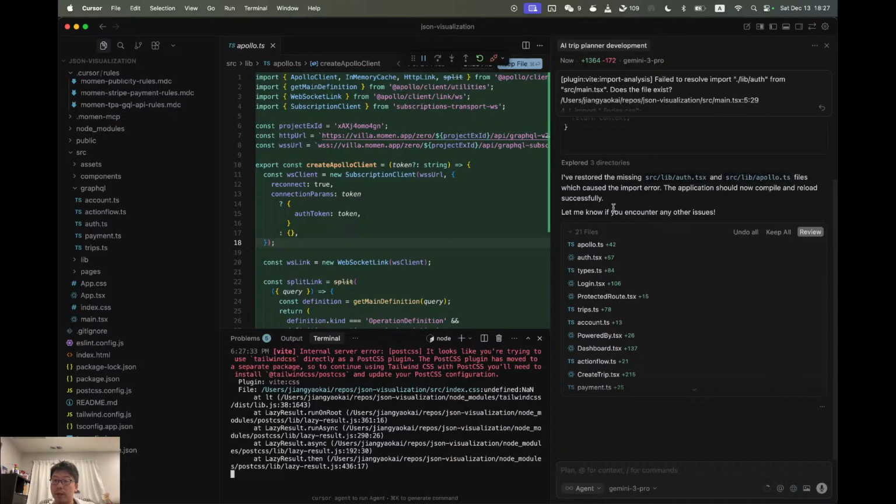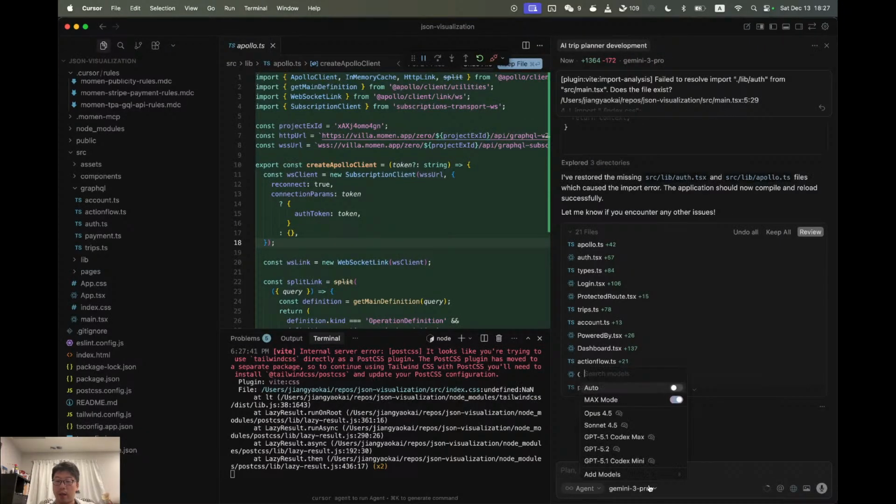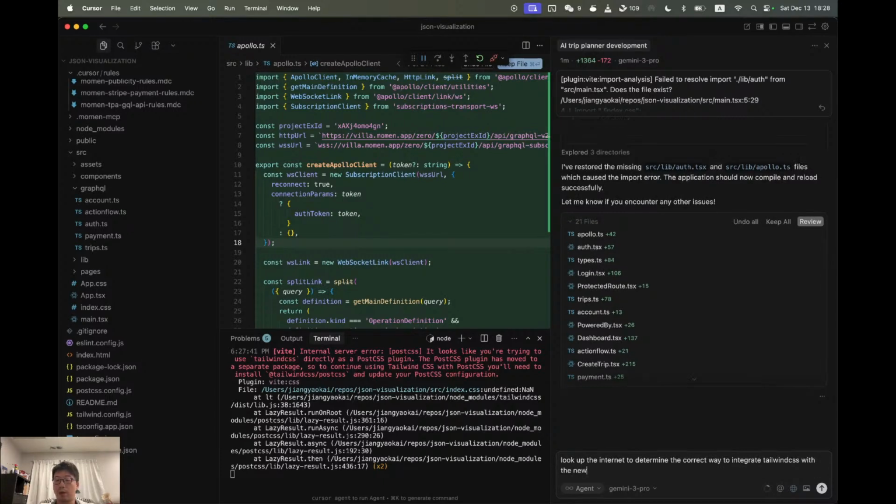It sorted the missing imports which caused the import error, so it should compile now. Okay, PostCSS. Another common problem with Gemini is that it has trouble with PostCSS. So: look up the internet to determine the correct way to integrate Tailwind CSS with the newest version of Vite.